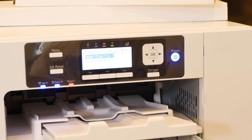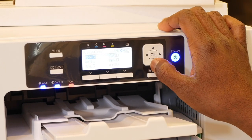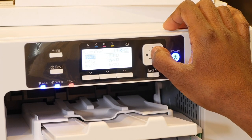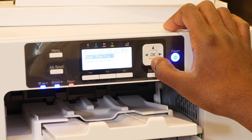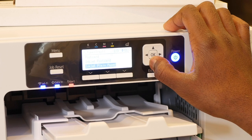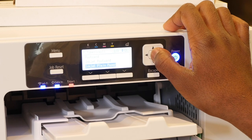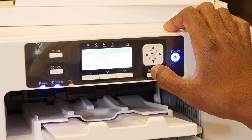So you go to change. Okay, you go to tray one, press okay. And then 8.5 by 14, that's fine. Right, well, at least I would think that's fine, right? Programmed. And now you go to paper type, right? And now instead of plain paper, you go down to, which one? Inkjet paper, IJ? Yeah, IJ, right? Programmed, and let's escape and see if that works.